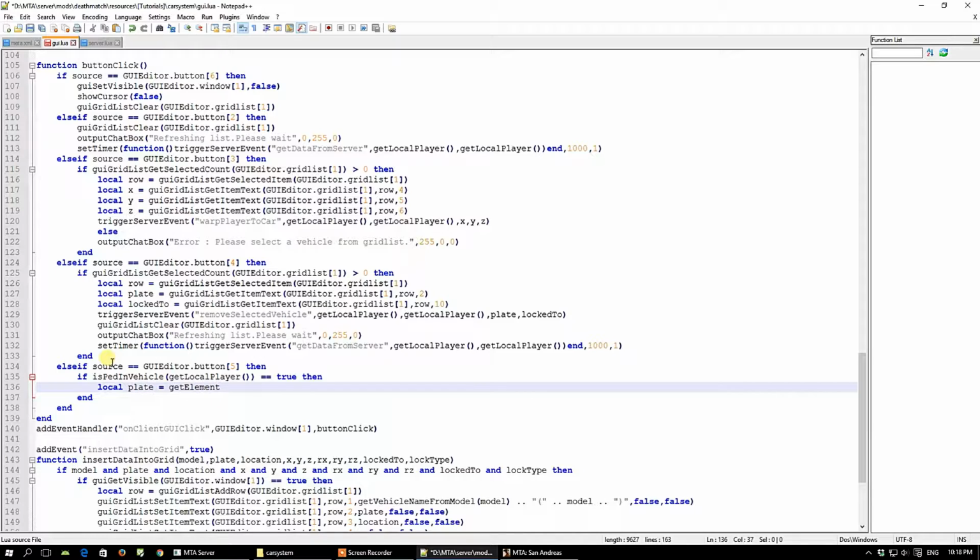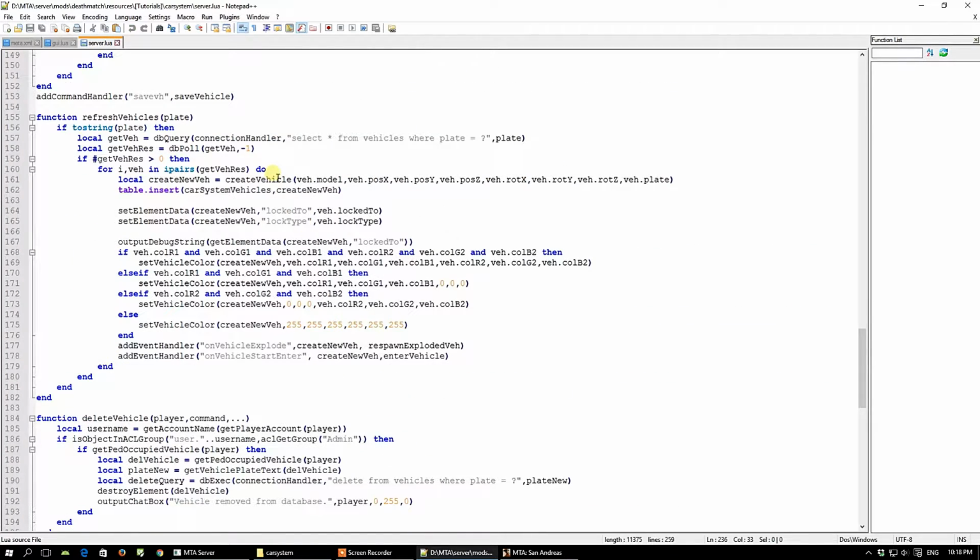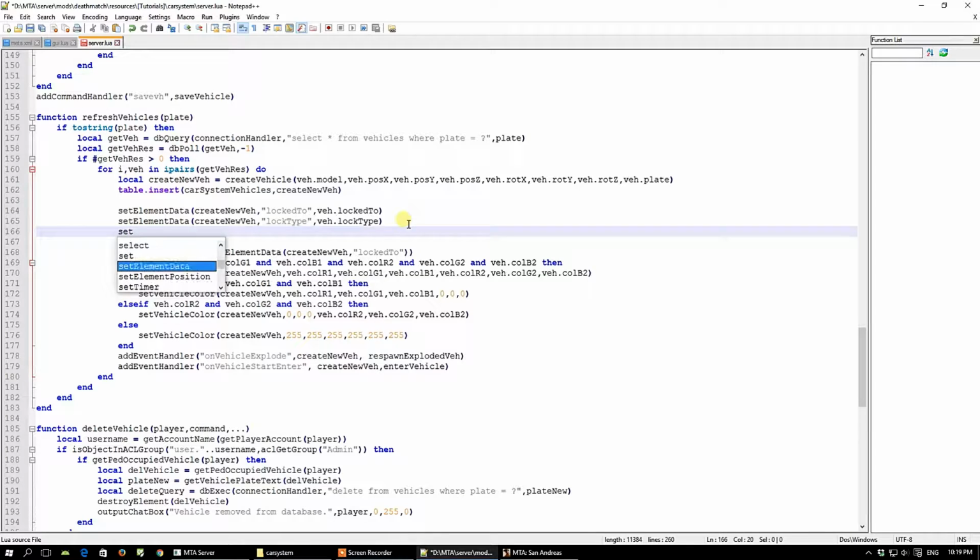Get element data. Let's also set the plate number as vehicle data because we have to use it many times, and it will be easy for us to use it in client side.